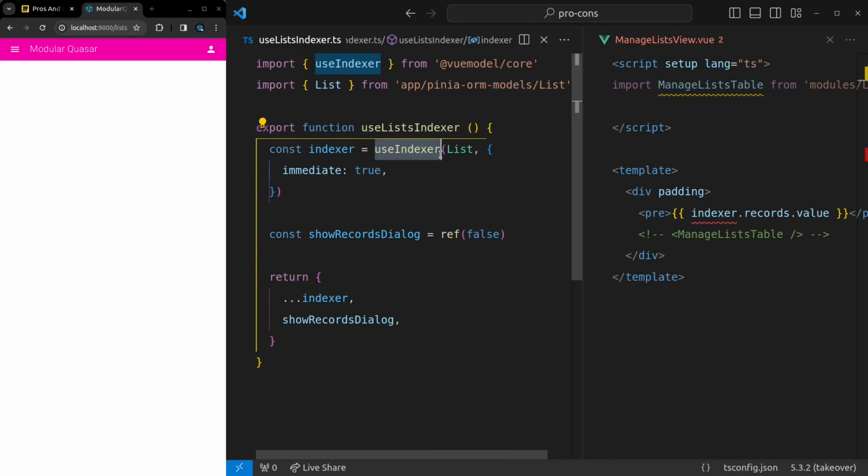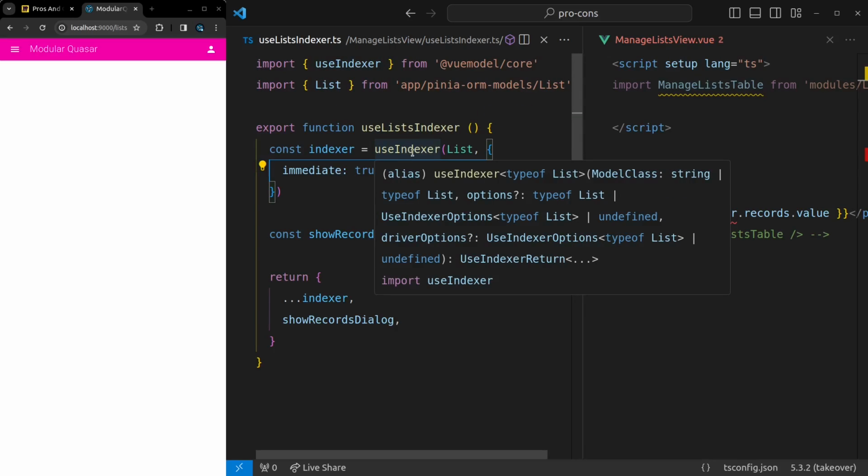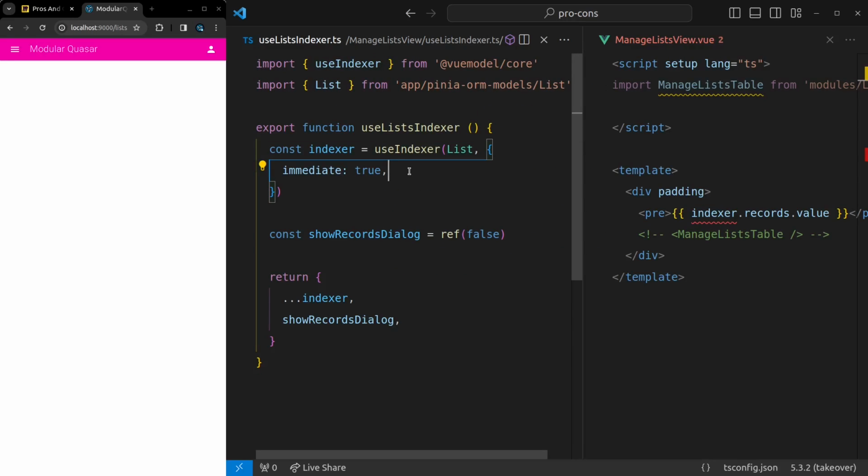Use indexer. Often multi-context composables, almost always, are in libraries. These are composables that have been thoroughly thought out. You want to make sure that composables that are going to be used all throughout your application have been very much thought out, because if I break something in my use indexer, if I change code here and it breaks something, that is going to break code all over my application. So that's why it's super important to distinguish between the two.